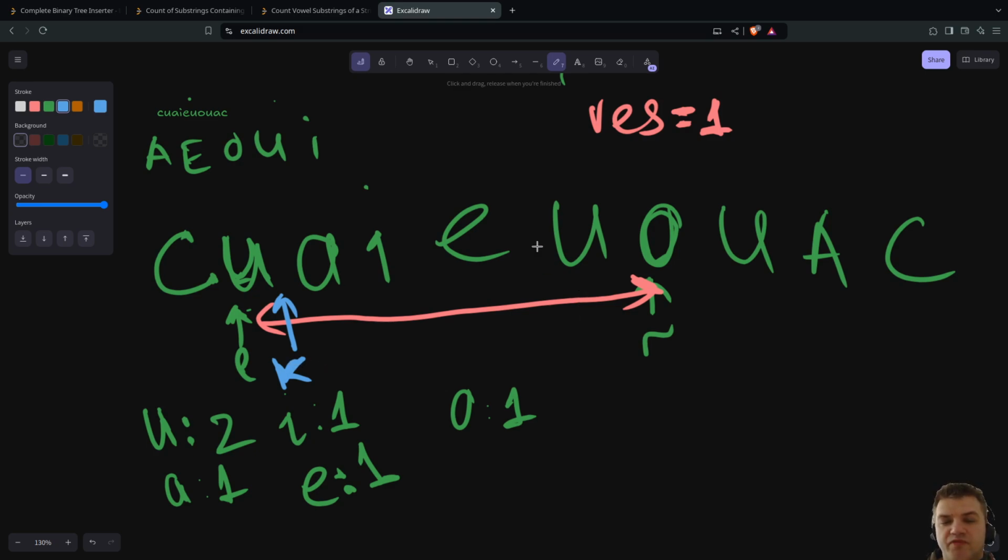Every time we see a consonant, k gets reset, and every time I see a full set of vowels for the first time after the consonant, I'm gonna reassign k to L, start from there, and then try to move forward.